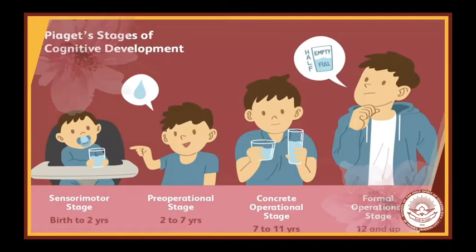All right. Now, once you reach 12 years old and above, you have already entered the formal operational stage. And this is when you start thinking more deeply. No, there is thinking about thinking. No, the metacognitive thinking is happening. And when you see a glass that is filled with water up to the middle, you start to think, is this glass half empty? Is it half full? And what does it mean? Am I optimistic? Am I pessimistic? What is the significance of this half empty or half full glass? All right. So I hope that you were able to understand the different stages of Piaget's theory of cognitive development through this illustration.